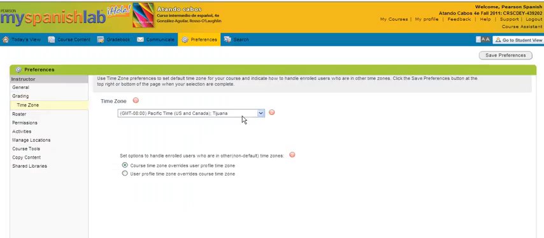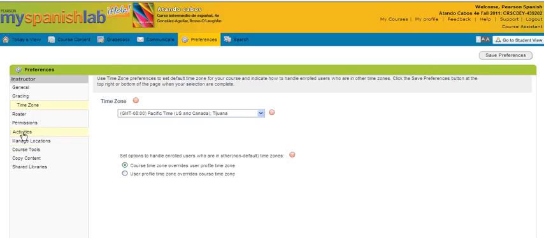Time zone. You can set the course time zone to override the user profile time zone. When students first register and when you are first registered, automatically you're going to be in East Coast time, and the students as well. So if you have things assigned to 11:59 p.m. on your calendar and the students are in East Coast time, to them it's going to look like it's due the next day. So the easiest thing to do if they forget is to set the course time zone to whatever time zone you're in and have it override, and make sure you save those preferences.